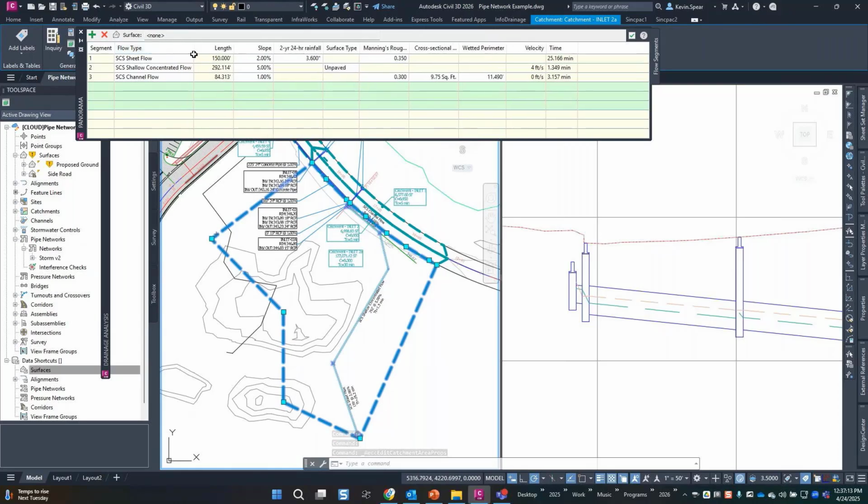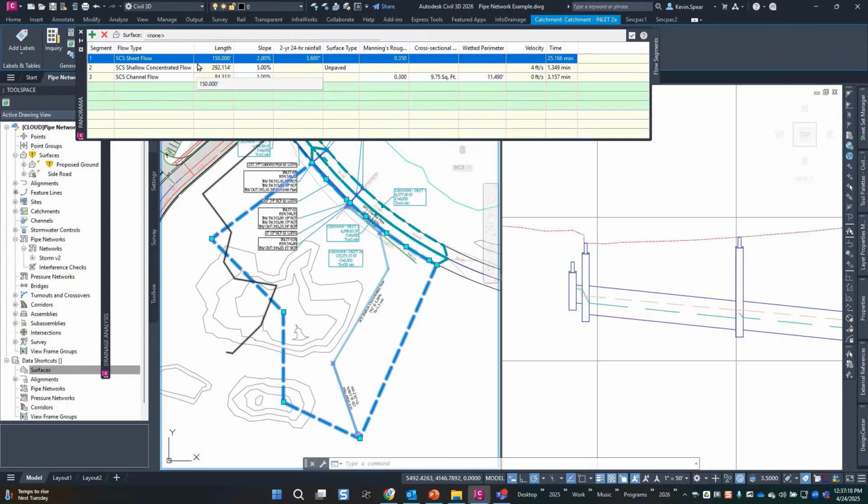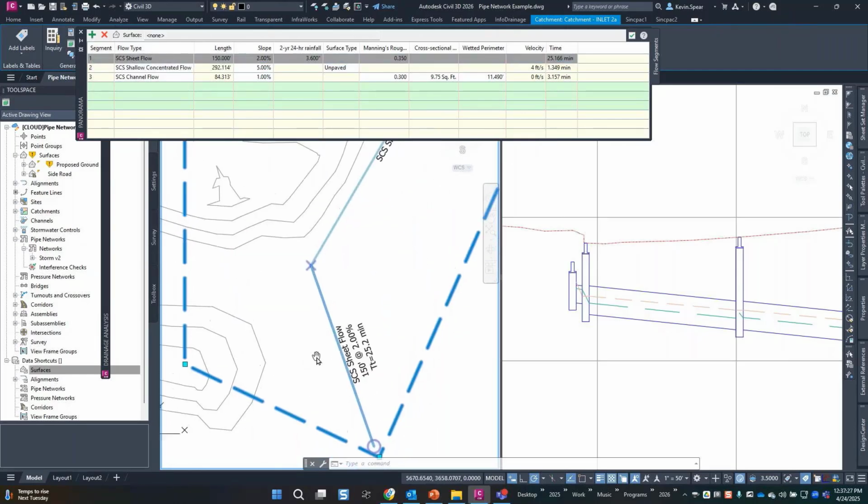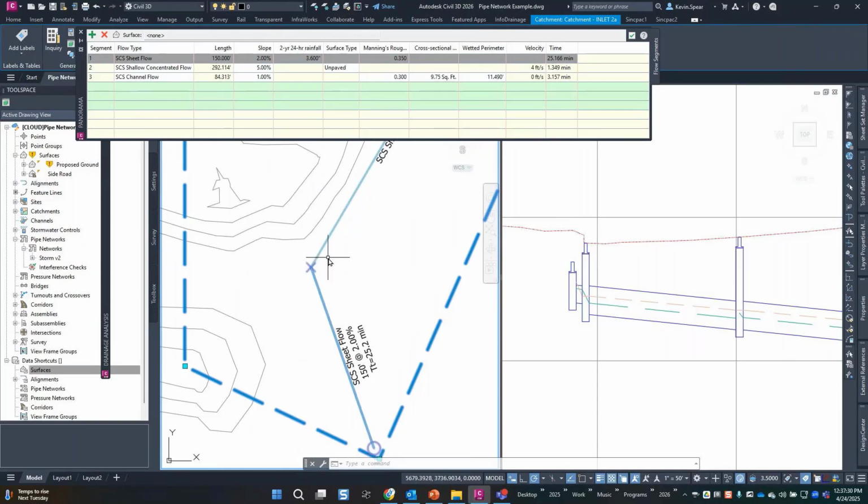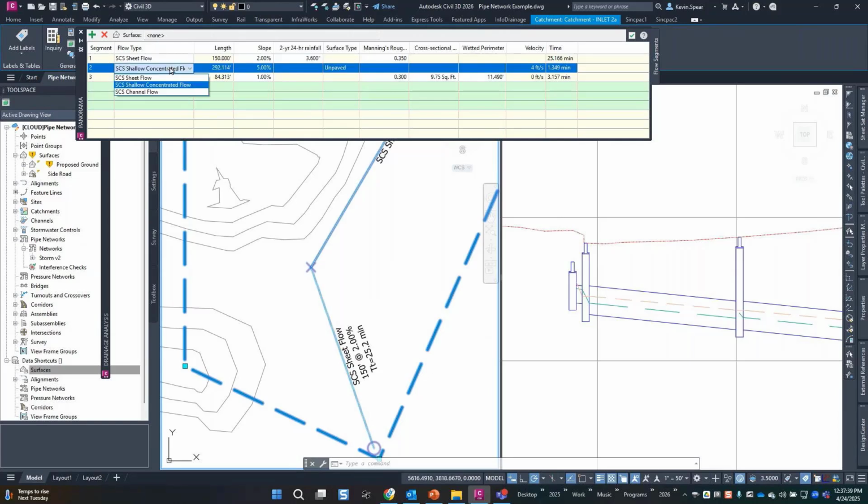Initially what you're prompted with is it'll make the entire length one type. And then you simply go back and tell it where that flow changes. So I gave myself my 150 feet and then made an angle point. That was just in my geometry when I created the polyline in my soft areas, if you will. And then to change the flow type, you simply come to this option and click your particular choice, fill in the white boxes, and off you go. Again, notice I'm not using a surface.